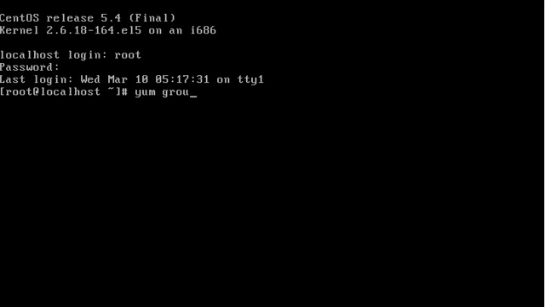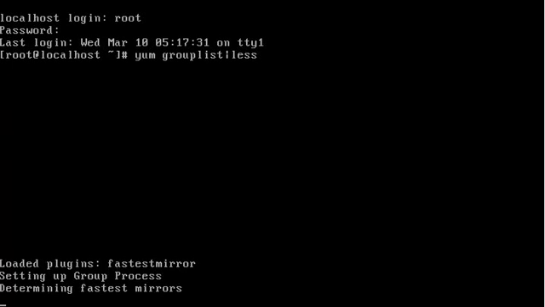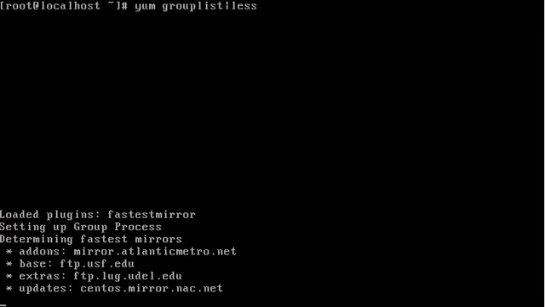Those package groups can now be installed however you want, and of course now we no longer have that beautiful graphical interface to do it with. We can still do this from the command line. I'm just going to type in yum group list, and then I'm going to pipe this to less as our pager, so the contents won't just scroll off the screen, we'll be able to actually see it. And it takes a few minutes to run the first time.